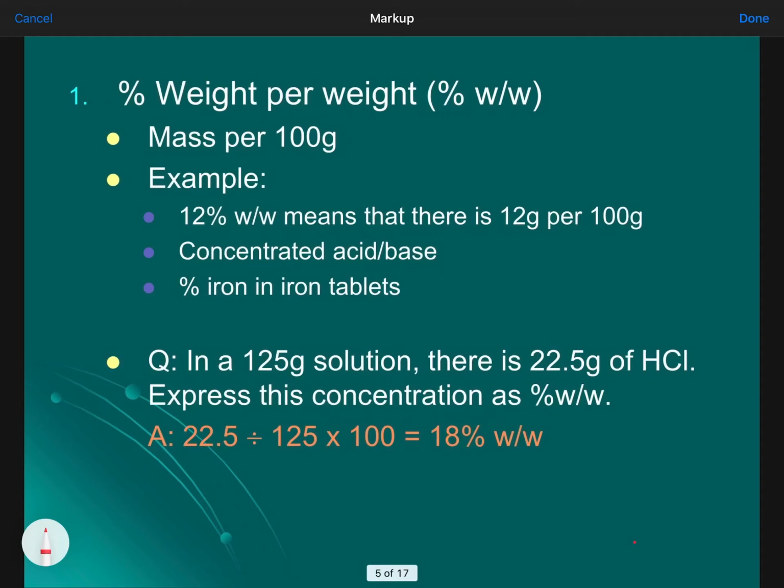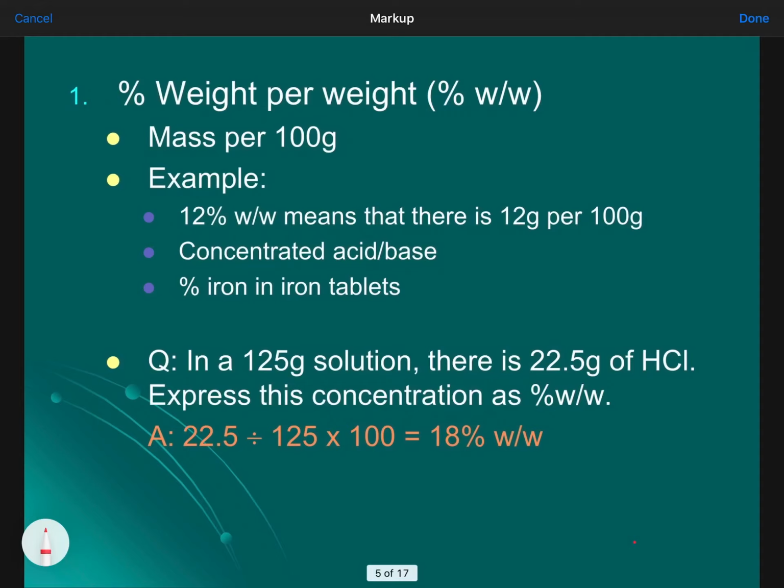So what's a solution? A solution is a mixture of a solute and a solvent. The solute is the substance that you're dissolving. The solvent is the substance that's doing the dissolving. So the liquid, in most instances, it's water. And then for chemistry, you need to be able to express the concentration of solutions quite a bit. So remember, like a dilute solution and concentrated solutions, we'll talk about those.